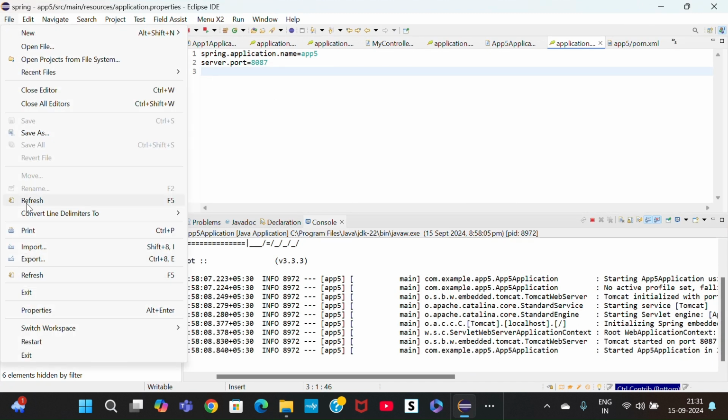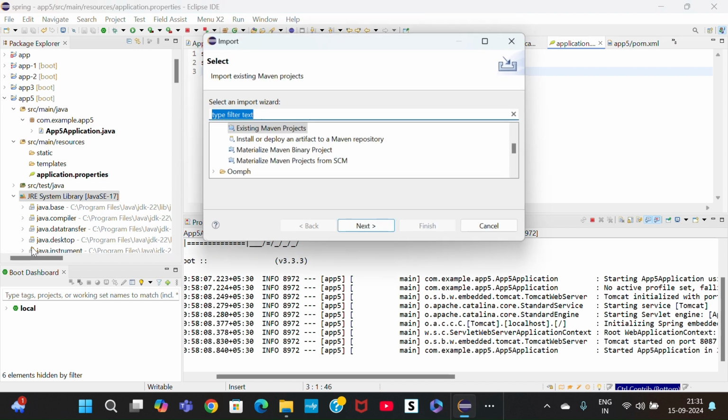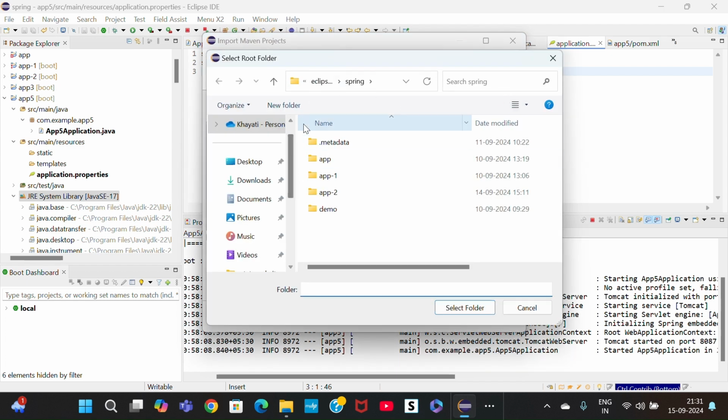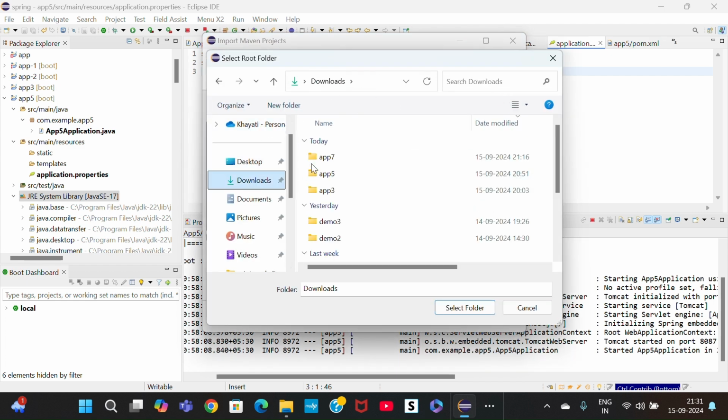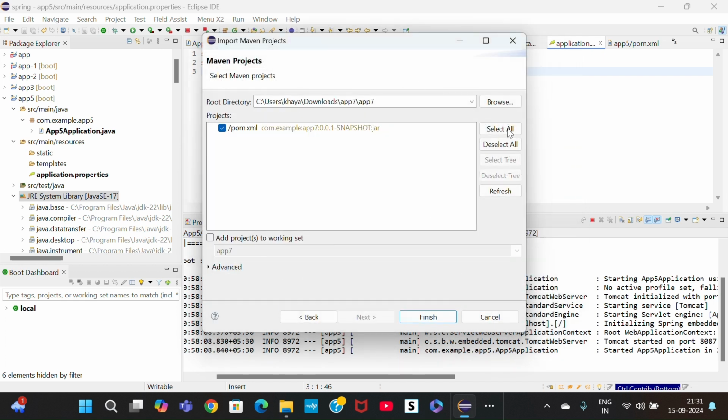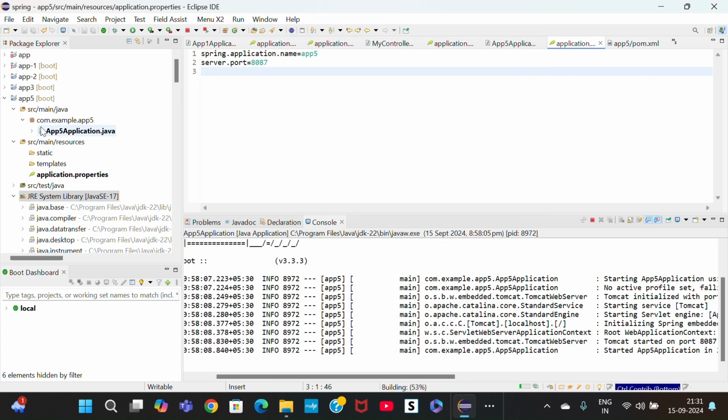Click on File, Import, Existing Maven Project, Browse, Downloads, app7, select folder. Here we are getting this jar file. Now click on finish. Now we will get our project here somewhere.